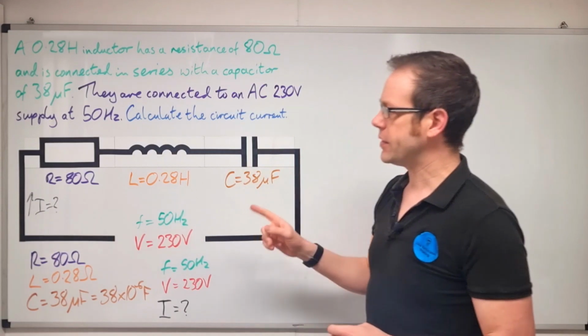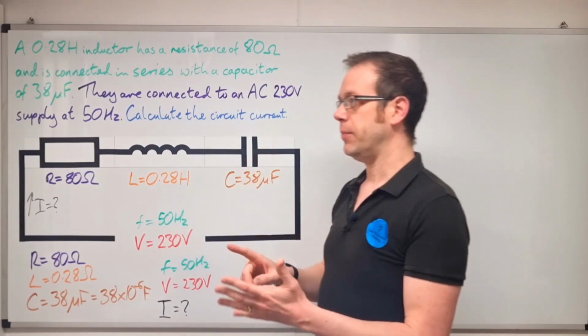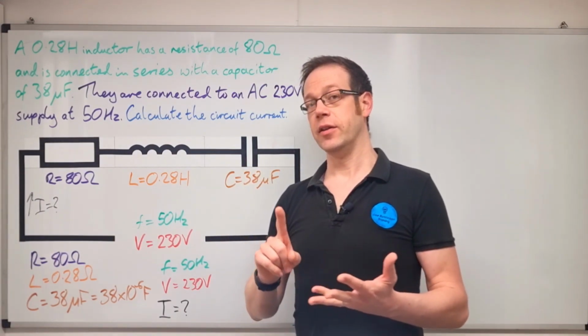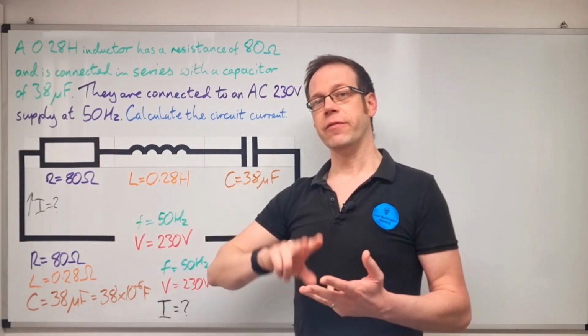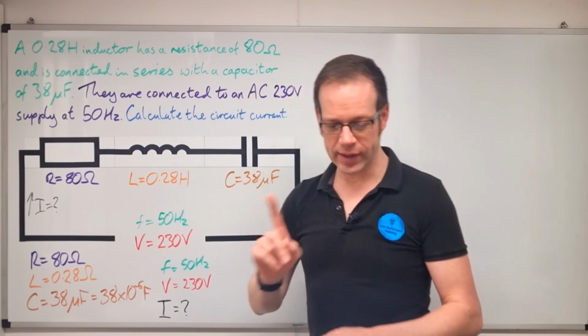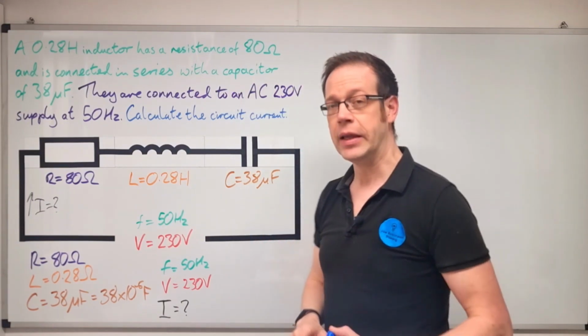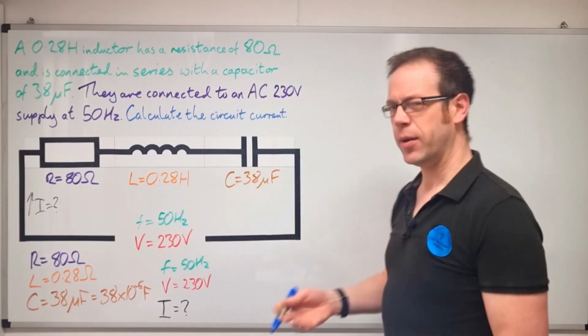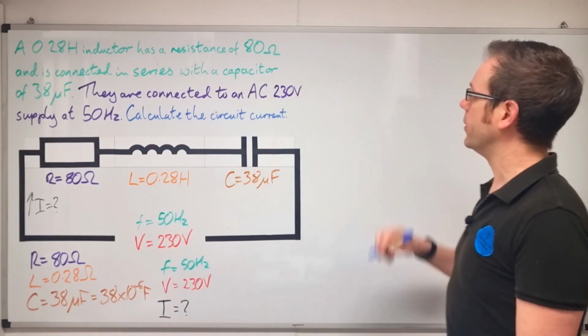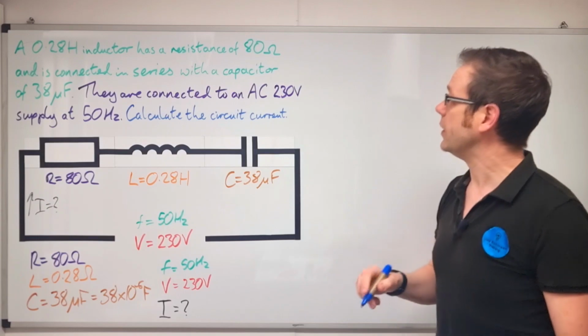So the first step along the way, if we want to find the impedance, is we need to find the resistance of the circuit. Well, we know that, so that's good. The next step is to try and find the inductive reactance. Now, finding the inductive reactance in this question will get you 1 mark, which is pretty cool. So let's try and figure out how to do that. Probably going to step off camera for a couple of minutes while I write this on the board, so you might not be able to see me.